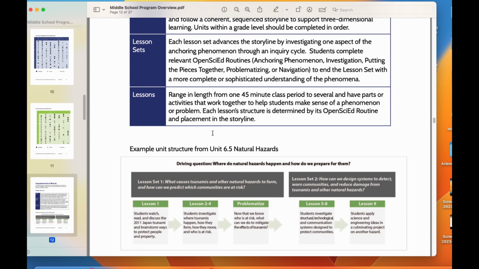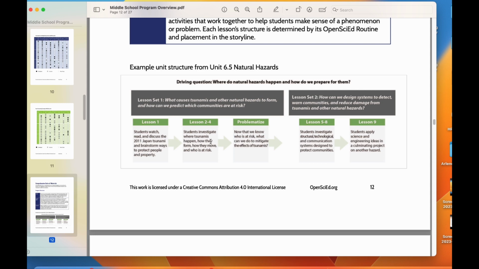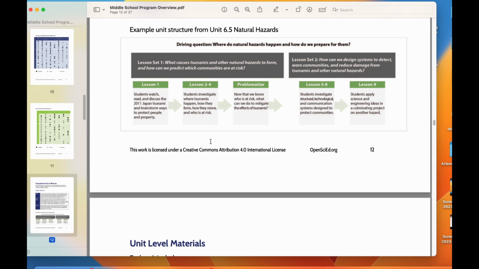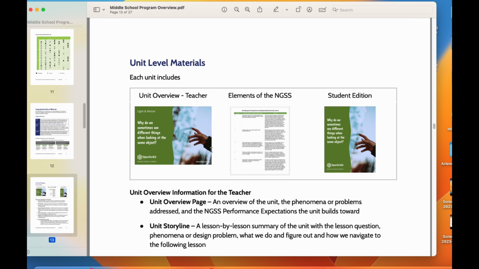And again, there are adaptations if you're going out of order. It does build on itself, so know that it does build. So you're going to have to review certain concepts if you go out of order. Again, this is divided by lesson sets, with the expectation that you're having a 45-minute class. Again, take timings with a grain of salt, because this is not us adapting it as a classroom, but as homeschoolers. You're going to have the unit overview as a teacher to look at, elements of the NGSS and the student edition. These are the files that we're going to be opening.